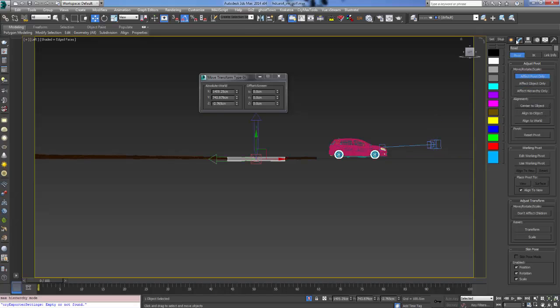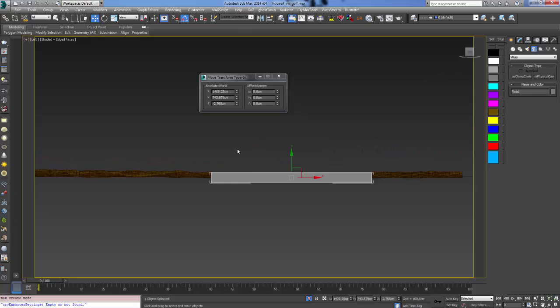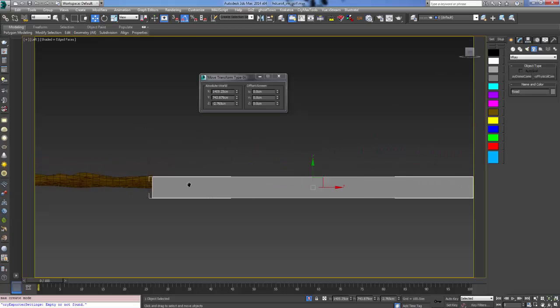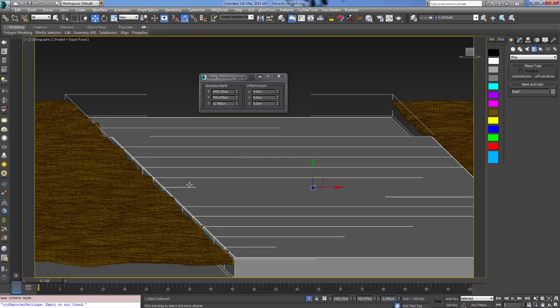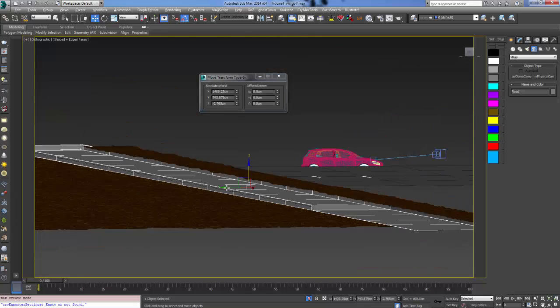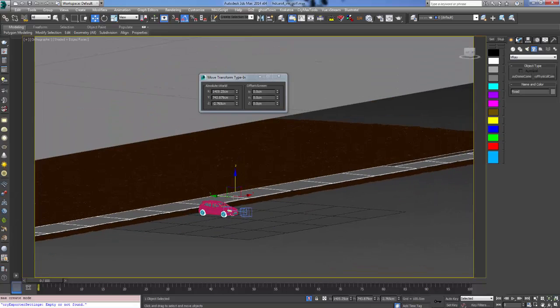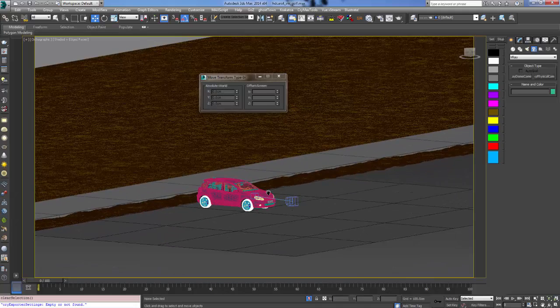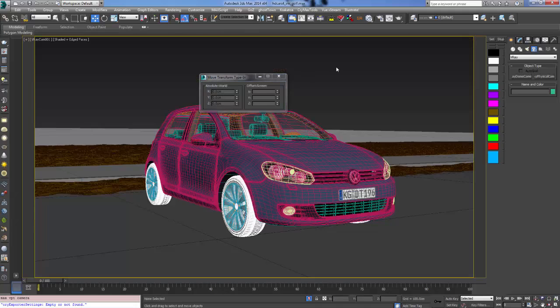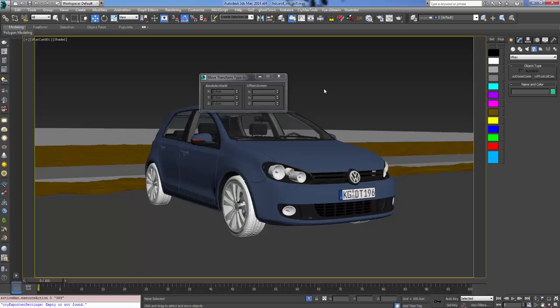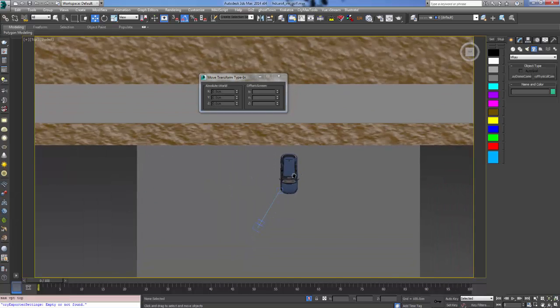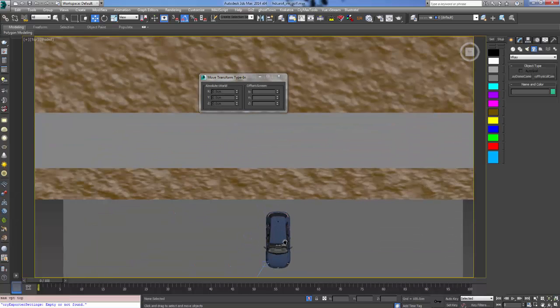Only and center to object. Okay. Yeah, I think that's fine. Let's see now. To the top. Oh, what else?